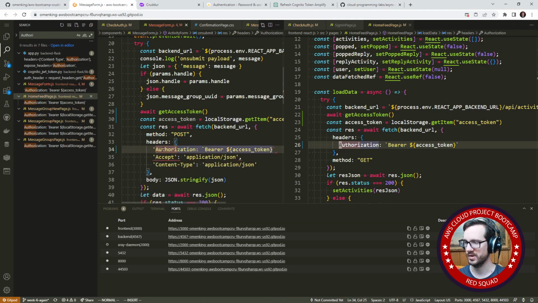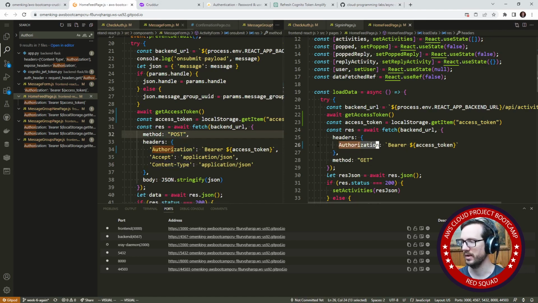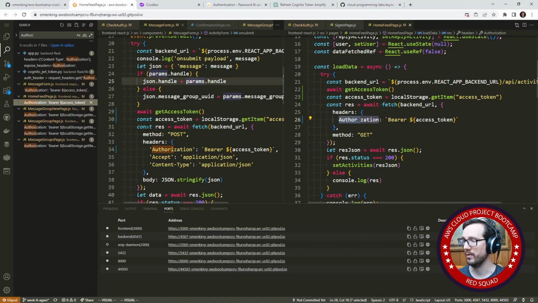While we're here, we might as well just try to stay with convention. We don't need it on every single one, but this one here has a hyphen in it, so this one needs single quotations. These ones don't, but we'll just try to be consistent with what we have here. This one's okay. So that was the message forms page. We'll go to here. That one was what we just updated.